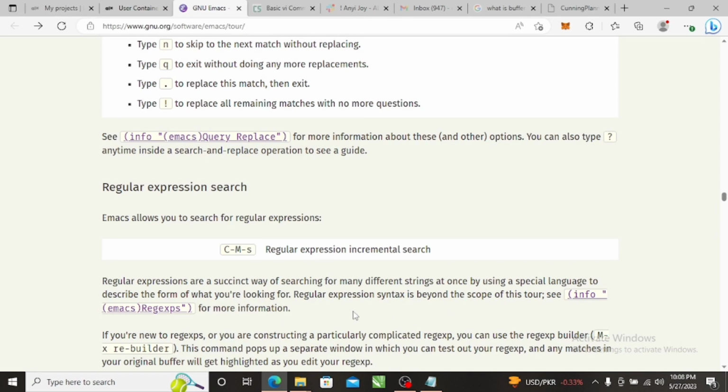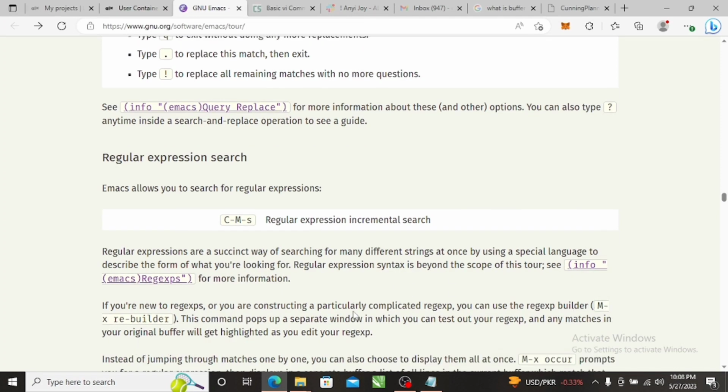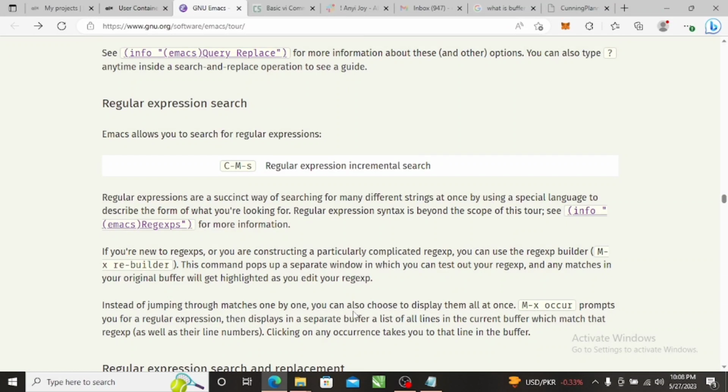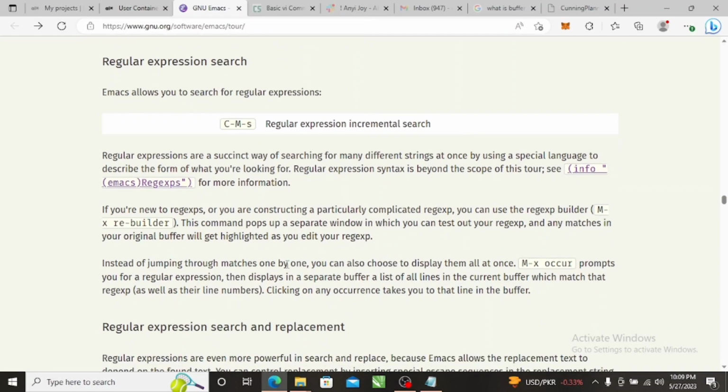Regular expression syntax is beyond the scope of this talk, so see this for more information. If you are new to regex, or you are constructing a particularly complicated regexp, you can use the regexp builder, M-x re-builder.